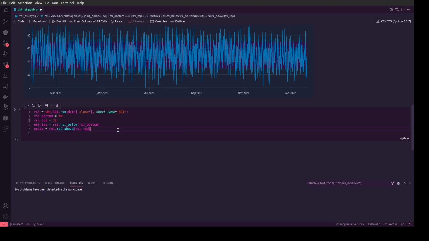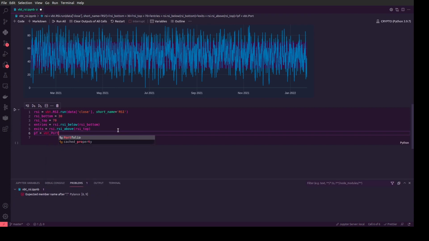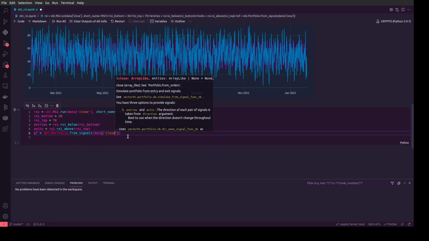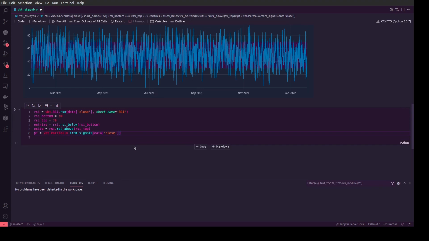Okay, after this we need to create a portfolio, like pf means portfolio, vbt portfolio method, and dot from signals. So we need to create a portfolio from signals. We indicate our time series data close, and you see we have arguments. Next arguments would be entries and exits.